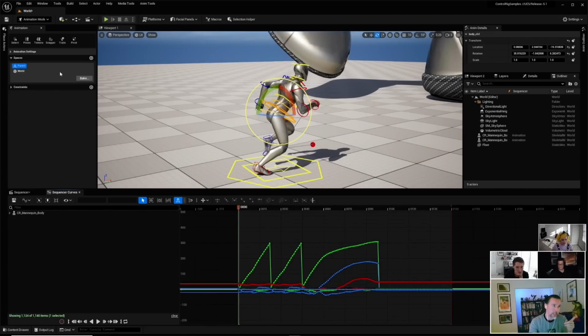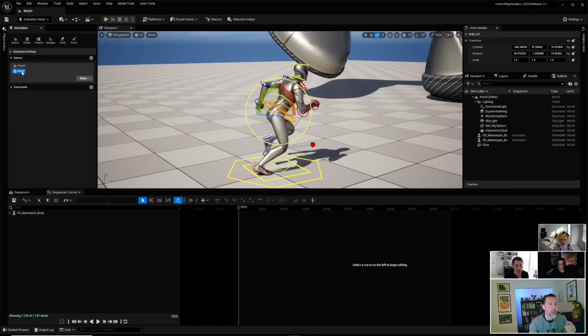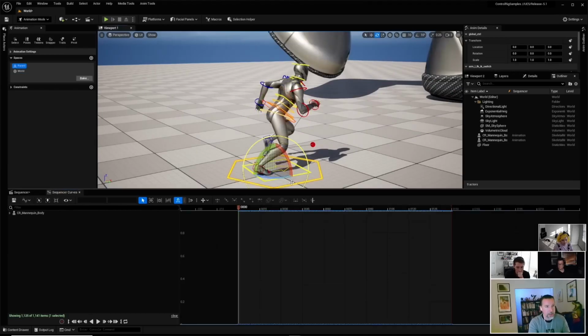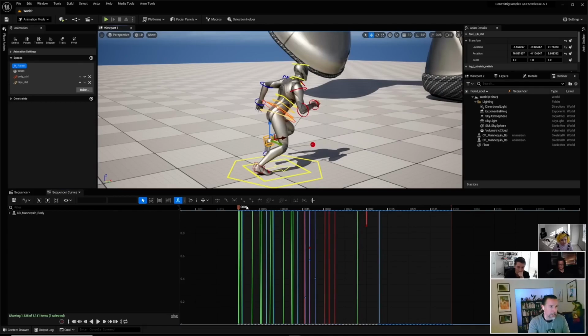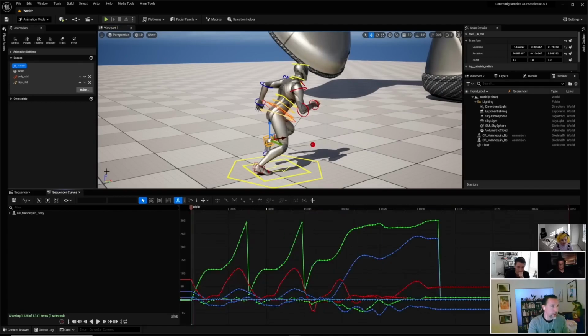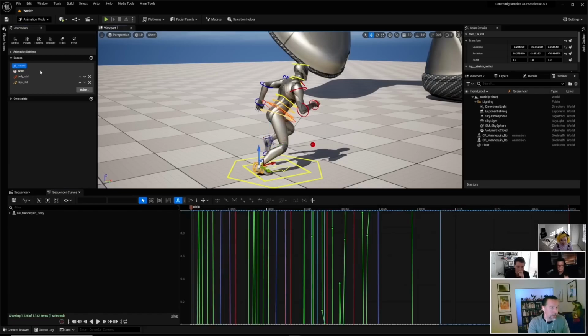So I'm just going to select the body and I'm just going to click world, and I'm on the first frame, so it does all the animation. So now what it did is it moved it, so it's the same animation, but it moved that animation data out to world space. So you'll see it's no longer hooked up to my global controller. So I'm going to do the same thing to the feet. So I click on this foot, I'm going to make sure I'm on the first frame, and I'm going to say world. And I'm going to do the same thing with the other foot and say world.